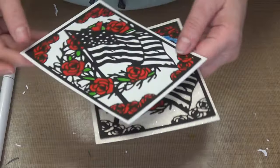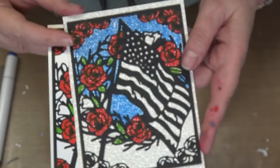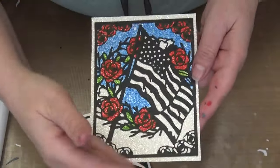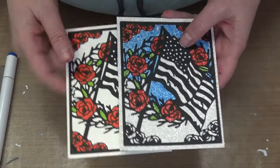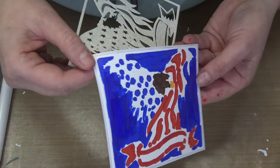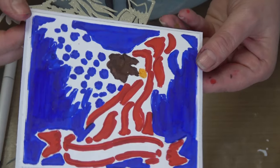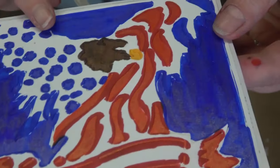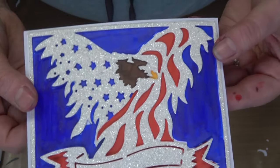And then we did the flag, whether we colored straight on the shimmer paper so you saved that beautiful shimmer, or we dotted it on the glitter paper, but both times we used a black die cut to give us the outline. But I wanted to show you how to not have to use a black outline and still be able to color. So we made a die cut of the eagle and put him right down on top of our shimmer paper. Then we colored him all in, made a hot mess, just followed where the openings were. Where I could see the shimmer paper coming through is where I colored. And then I added the die cut out of the glitter paper back on top of him.